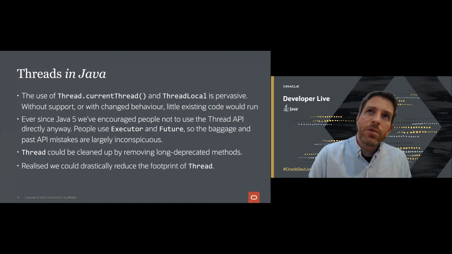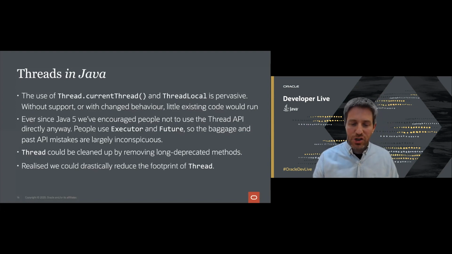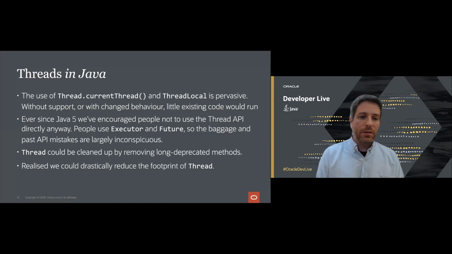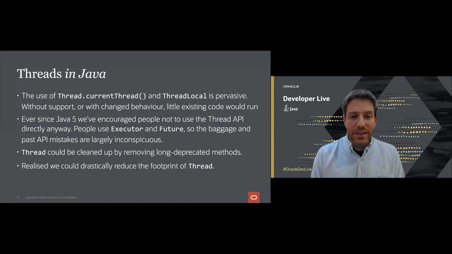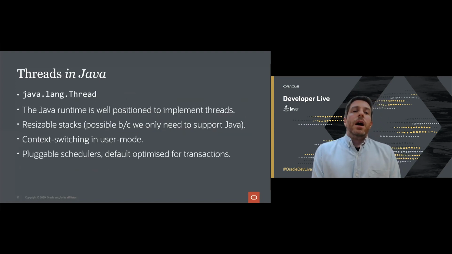So even if we were to keep the existing Thread API, its baggage doesn't really impact new developers too much because they don't really use most of it. Also, we have a new policy regarding deprecation and removal, and we realized that over time, we could gradually remove some of those rarely used old methods on threads that were a mistake. And the thread class itself doesn't really add a lot in the way of footprint. So we decided to keep java.lang.Thread.